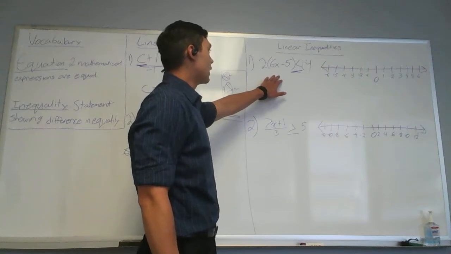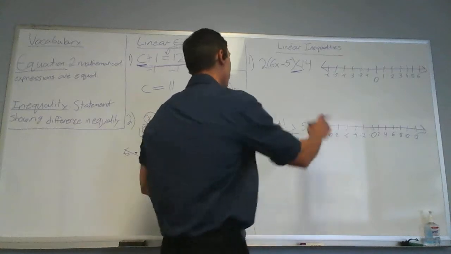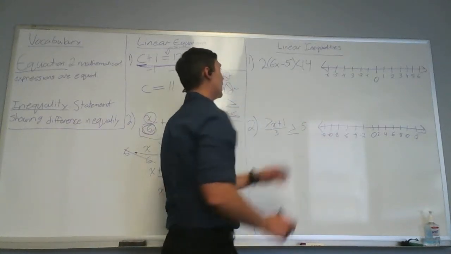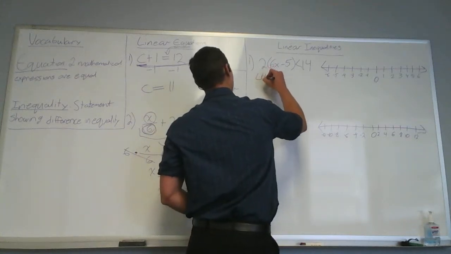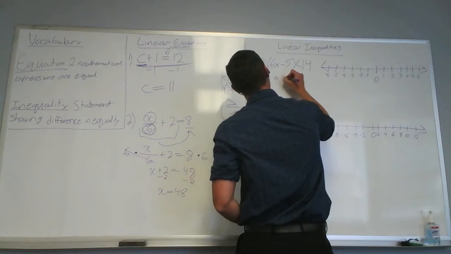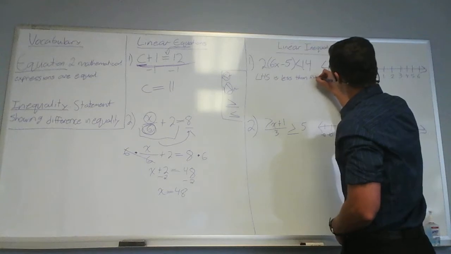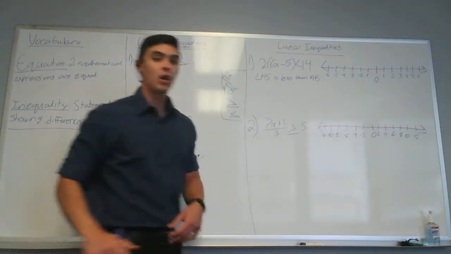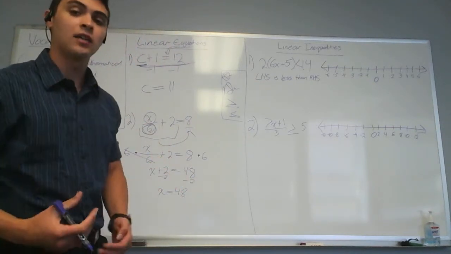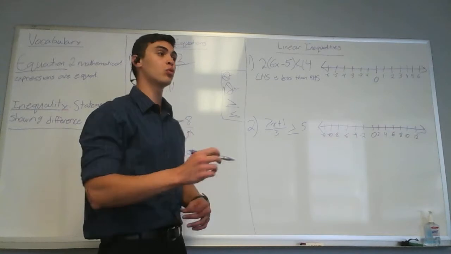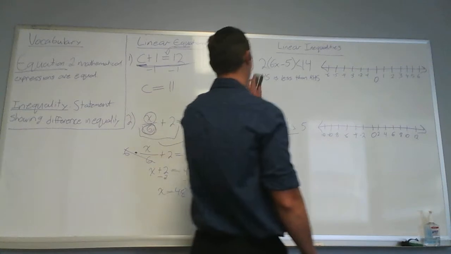On linear inequality, we have this multi-step equation right here. Our sign is less than. So the left-hand side, LHS, is less than the right-hand side, RHS. There is no equality in there. It is not less than or equal to. It is just less than. So whenever we graph the line, we are going to draw it with an open circle. I'll get to that in a second. First, let's go ahead and solve for this inequality.